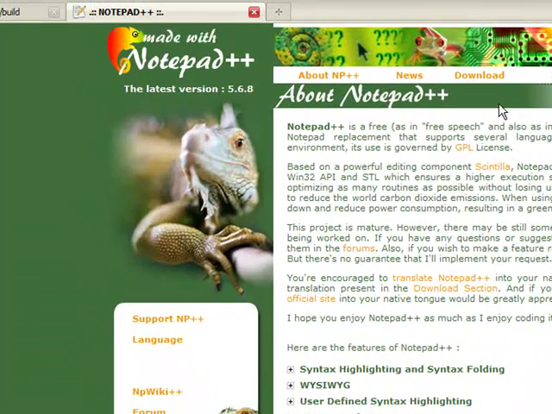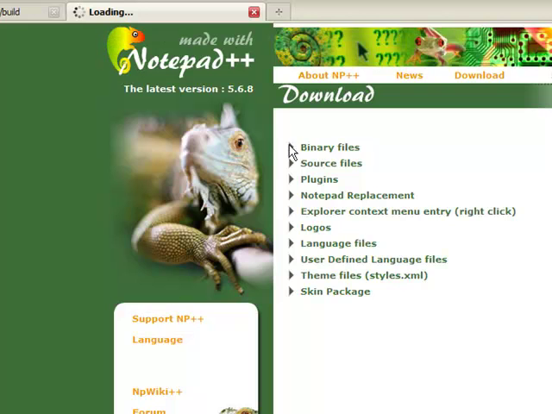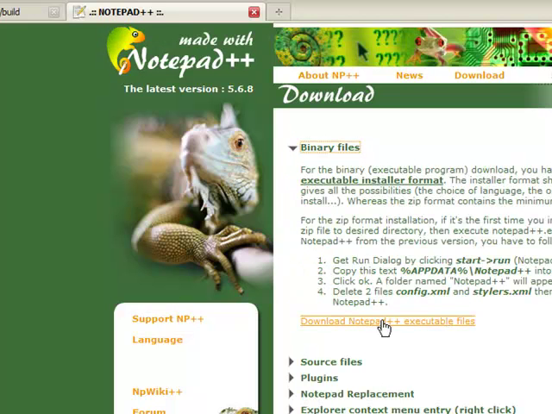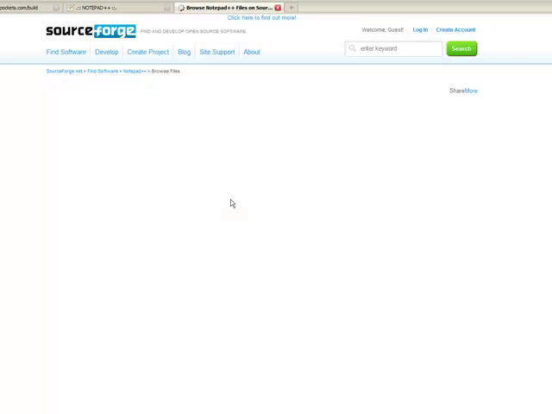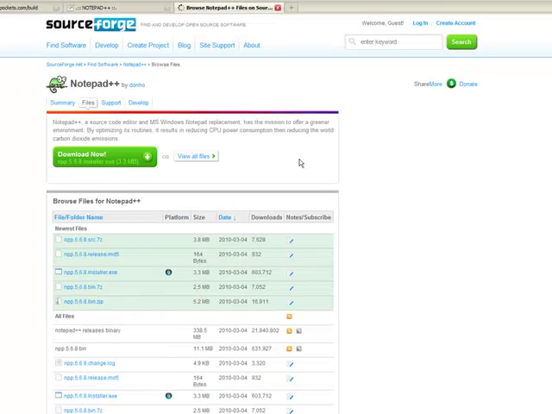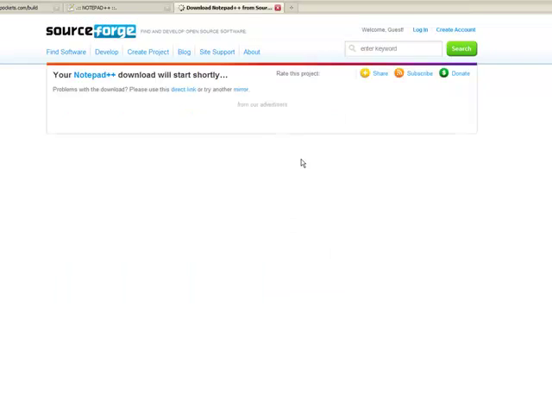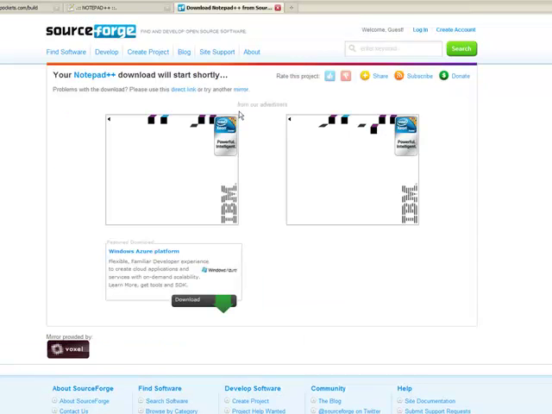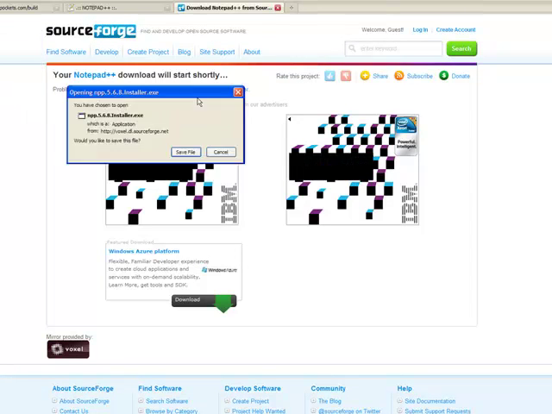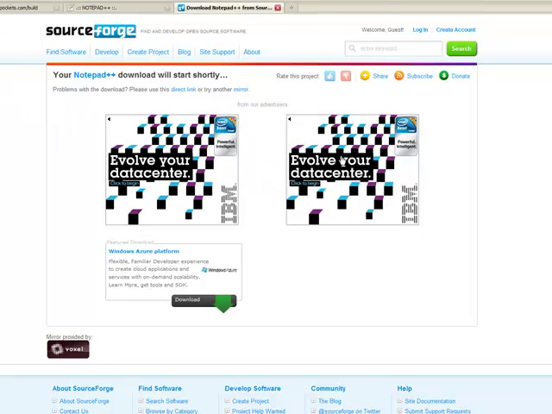If you go to the Notepad++ site, download and binary files, and grab their Notepad++ executable, it should take you to SourceForge, and you can download it off of SourceForge. Click download. Download will start shortly, and you'll get this thing right here, and you save the file. It'll save it to your computer, and you can install it from there.